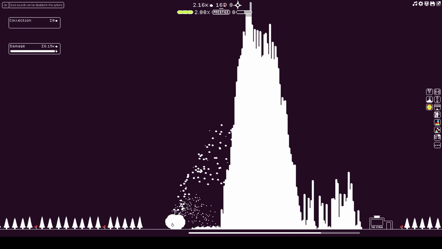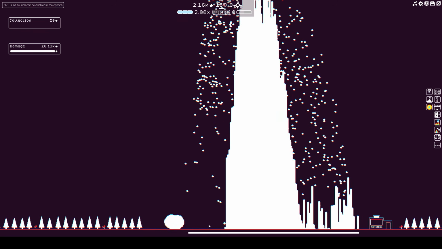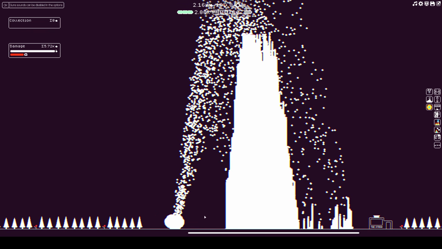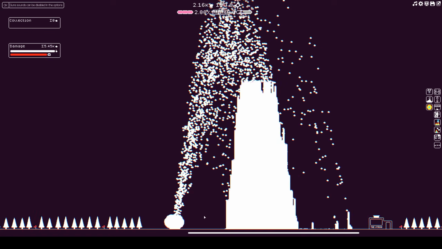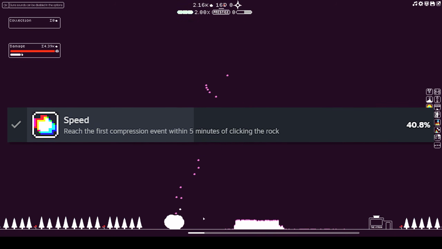Upstooped Observation passed me. It's all thanks to the new talent you just unlocked, Bigger Pile, which doubles the height of compression events, but it's 100% worth it since the perk suppresses the rock's appetite by 20%. Achievement complete, Speed. Reach the first compression event within 5 minutes of clicking the rock.